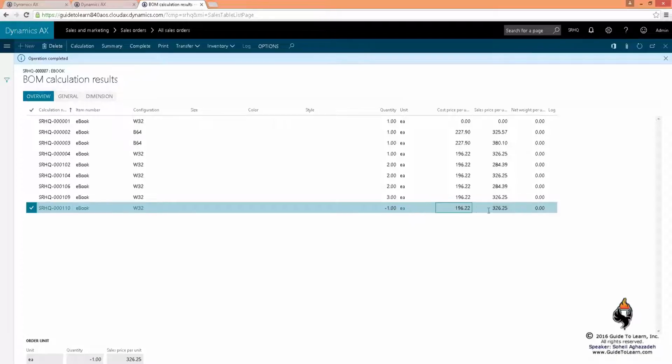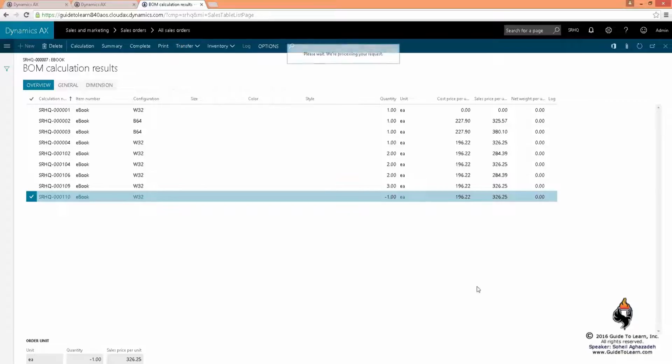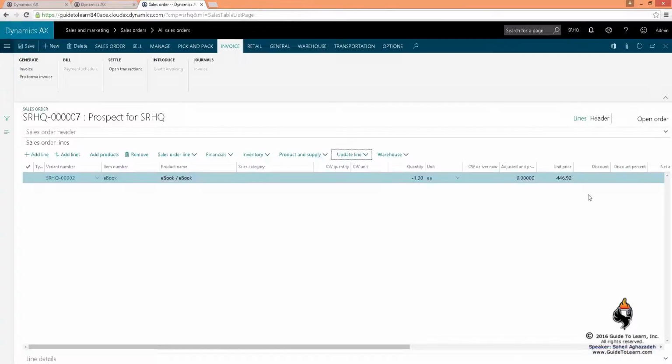Let's take a look at this. It does work. And as a matter of fact, it shows how much you have to return back. You can return it back to the order, and the value is coming as a negative quantity, and it becomes the unit price of 446. That means this is how much you have to return back. That's the unit price. However, the net amount is the amount that you have to pay back.